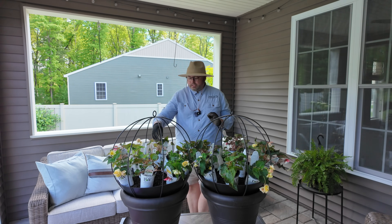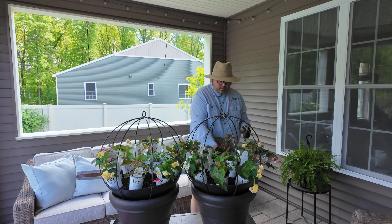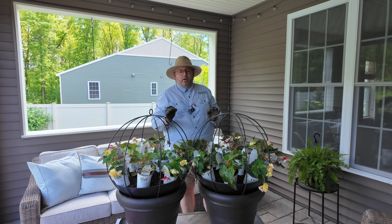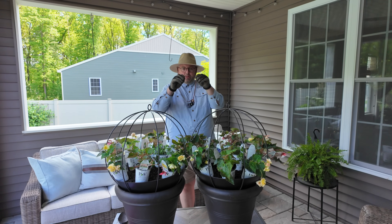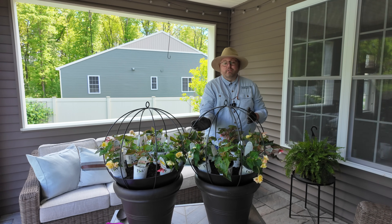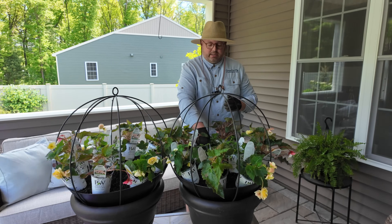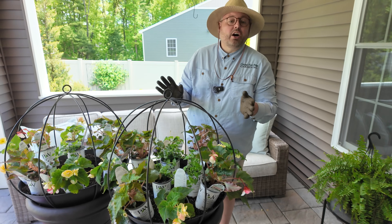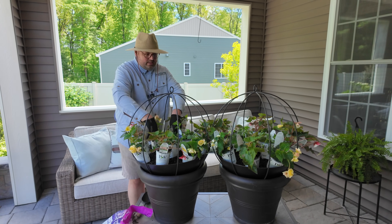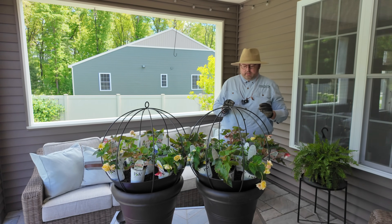How do you feel about the Terrenia - just two of them? Do you think we need a third? There's a part of me that thinks it would just be nice to have the extra blue. The original recipe calls for one for a 12-inch container, which means it would only have to spread six inches each way. But this is a 24-inch container, so it would have to spread over 12 inches to get to the edge. So I'm thinking if I do a little trio, a triangle of them. Gardening is an art, not a science - so let's do it, I'm going to add the extra one. There's a little bit less distance for them to travel and maybe they'll pool on top of each other and we'll see more blue in the middle.